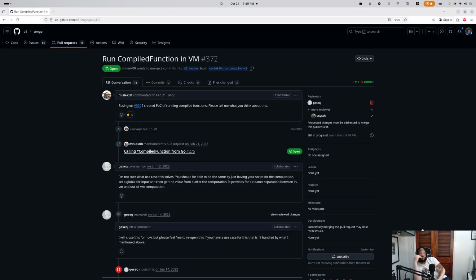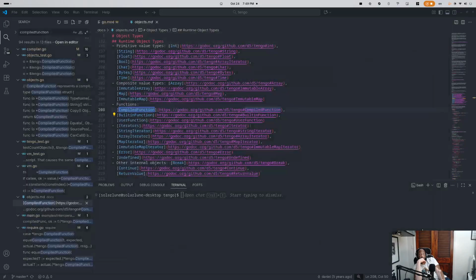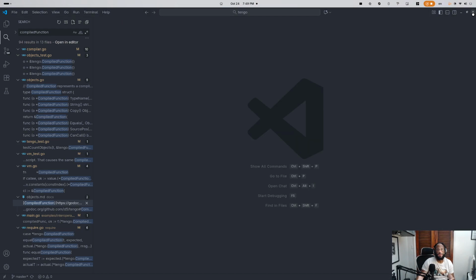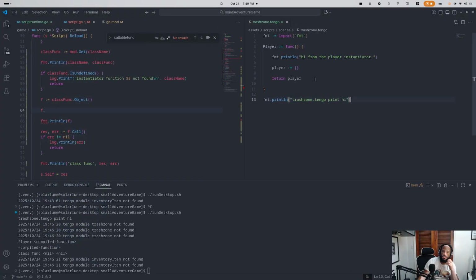Okay, so he says just have your script do the computation and then an input for global and get the value afterward. So can I avoid what I'm trying to do? Like, kinda?